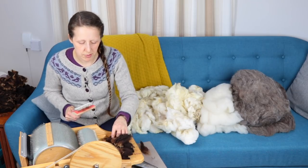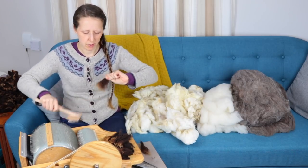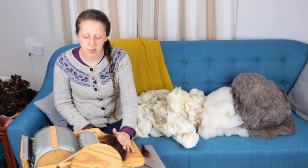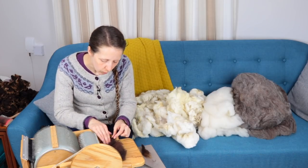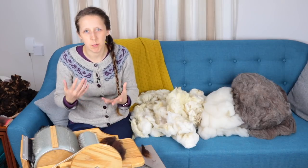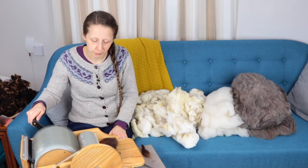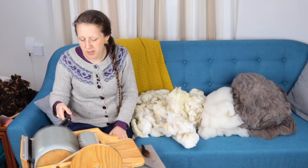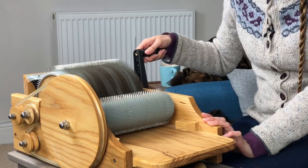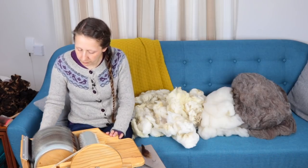For me personally with this project, it's worth doing that extra step of flick carding — just to break off any brittle tips and to unify the colour. I should probably say that I don't consider myself any kind of massive expert in drum carding or in processing fleece. I don't really process a huge amount of fleece, as might be evident by the fact that it's taken me four years to get around to doing this. I've got my first little bunch of fibre ready to go through the drum carder now. There is a little bit of white flakiness in this fleece, but from what I've already worked with I know that comes out in the carding process. So all I'm going to do is start turning the handle of the drum carder — I tend to do mine fairly slowly initially, just to see how it's coming through.